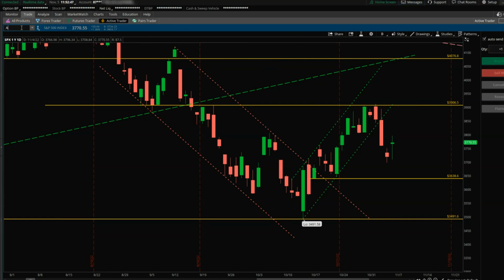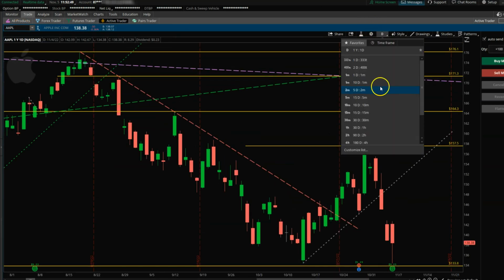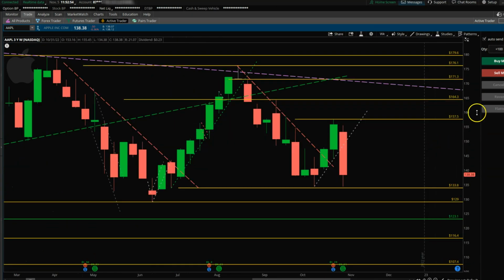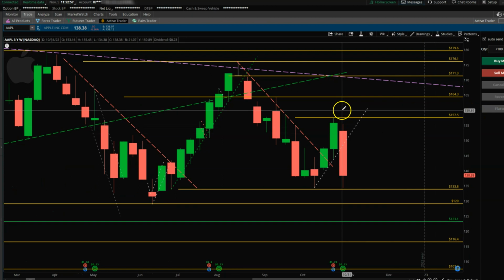Okay, let's look at Apple. Weekly view, earnings came out, got kind of hammered a little bit after that, right? From this sub 160 zone, broke this mini uptrend line, but it's managed to close above 133.8, right? That was the support zone from back here as well. If it goes below that, 129, and if 129 gets taken out, then watch out below. 123 to 120 can be the target on the downside.